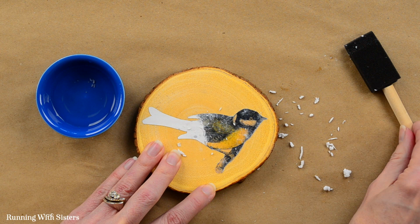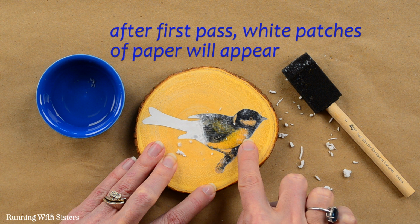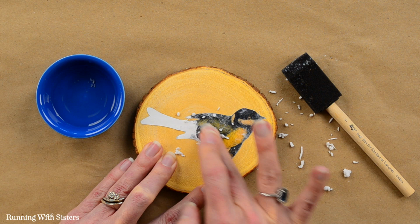And even though we're not even done with the first pass, we can see that we have a second pass to do. This is that white paper showing here. So that'll be part of our second pass. We'll be removing that layer. It's hard to see it when it's still wet. The white paper, if any backing's still on there, kind of is transparent, so it's harder to see.